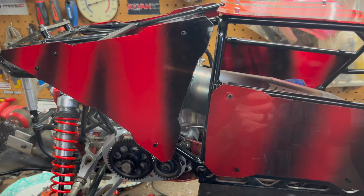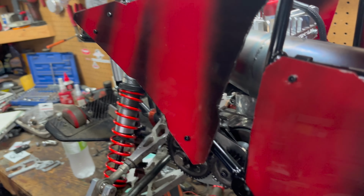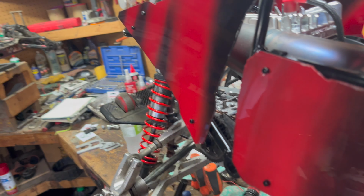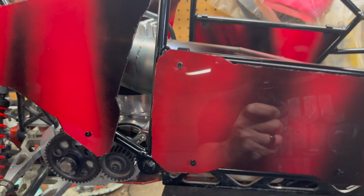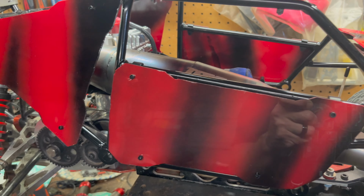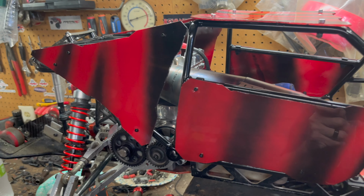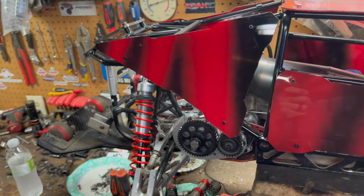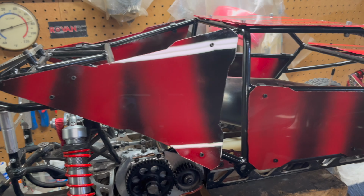But at the same time, I kind of like having this. This is almost like an air duct, like a scoop sucking air in. So I kind of like that. And it has it on the other side too. So it's like pulling air in around the engine. I kind of dig that. That's why I didn't redo it or try doing something different. So I just kind of did what I could do there. And this is my first time doing it. I think they came out pretty nice.